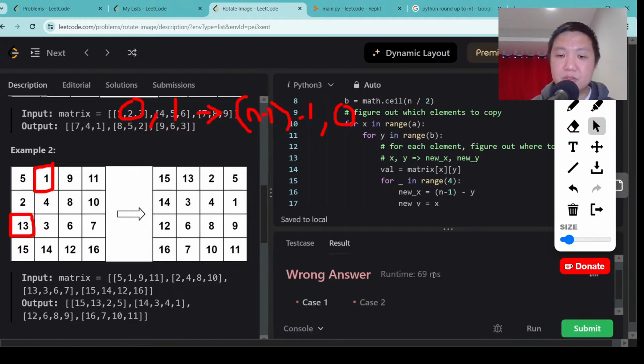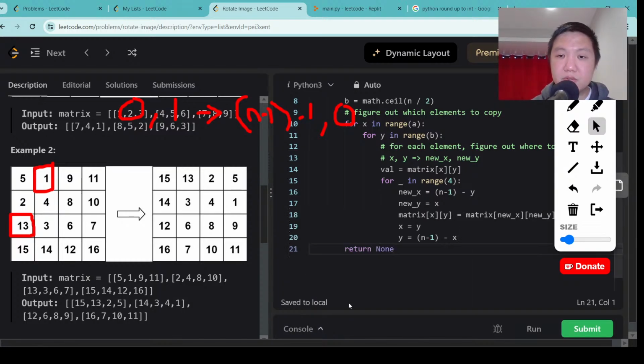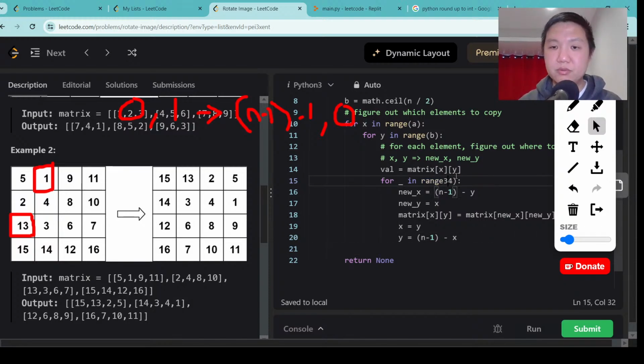Oh no, it doesn't. Okay, so it doesn't work. I do this 3 times. So at first, x and y equals to 0, 0. New x equals to x, okay, is this one.